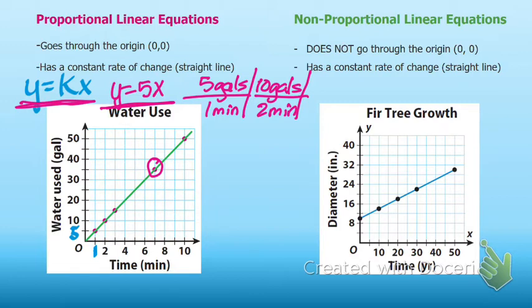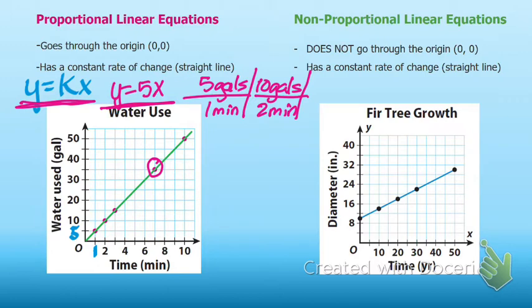So if I've gone for 20 minutes, Jackson, how much should I have used after 20 minutes? 20 minutes and 5 gallons per minute. How much should I have used? You can use your calculator if you need to. What do you guys think? Do you want to help him? What do you think, Cole? Would it be 4? Not 4.